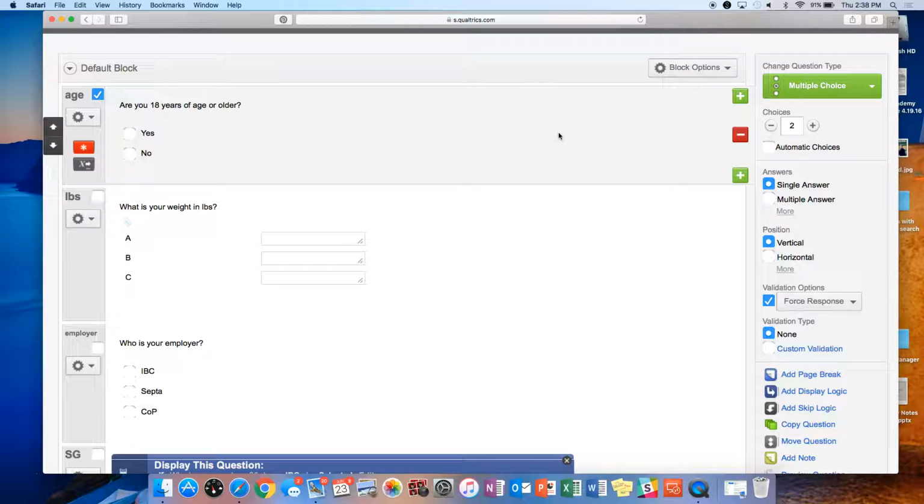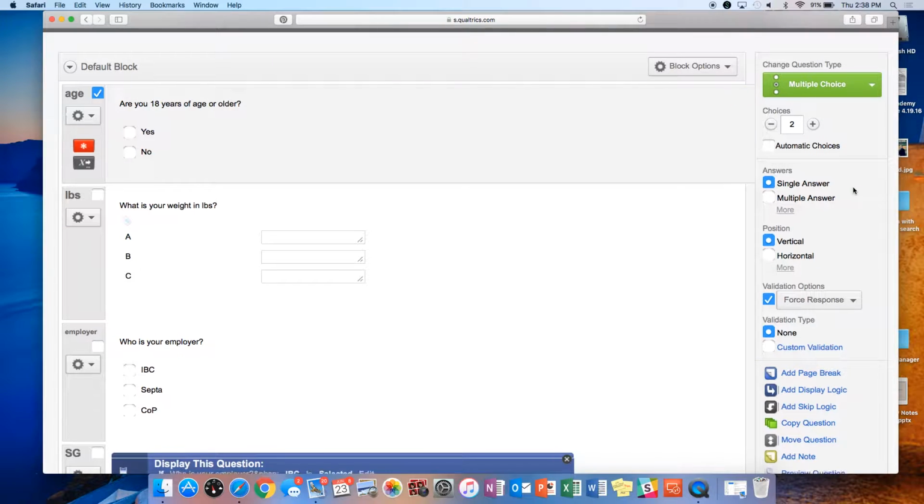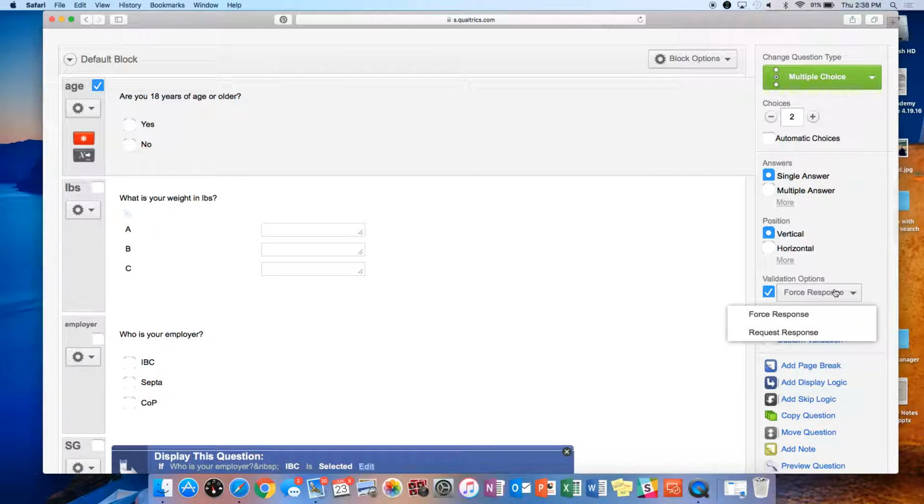Whereas for a demographic question, they might not want to give their income, so you'll let them skip it. You can make it force response or request response. Request response just gives them a little prompt if they leave it blank. For the salary or income question, if they try to move forward without answering it, you can say, are you sure you want to move forward? You left one question unanswered. Force and request response.